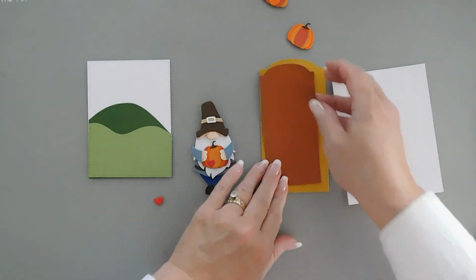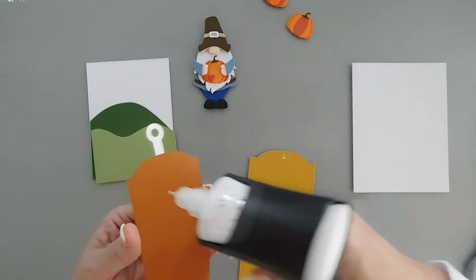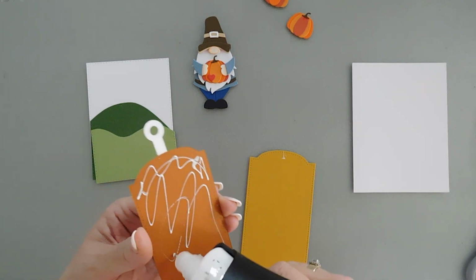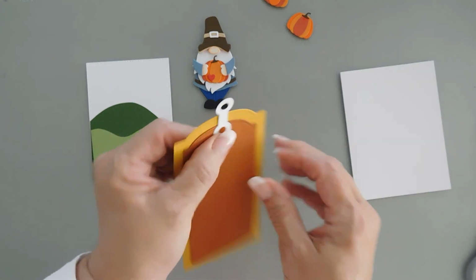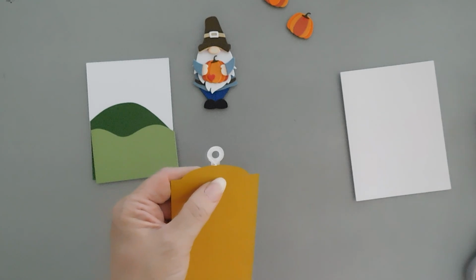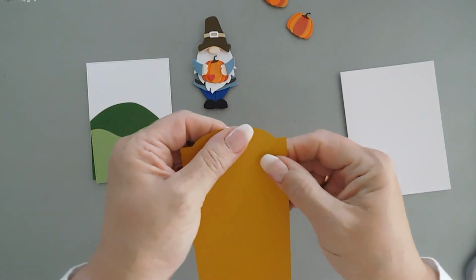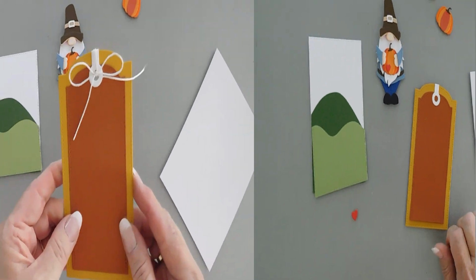I'm going to use my glue. Just going to place that in the center, and then I'm going to add glue, and we're going to layer both of these together. Once these are laid together, I can add a little bit more glue behind my reinforcement, and we'll just glue this behind. And it's okay if it doesn't line up, because I'm going to punch a hole in here anyway. This is good to go.